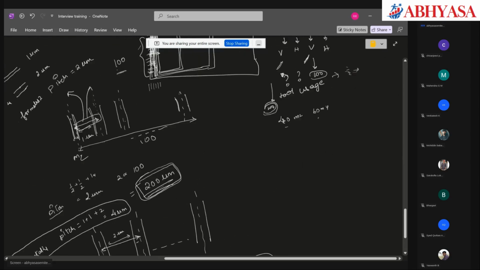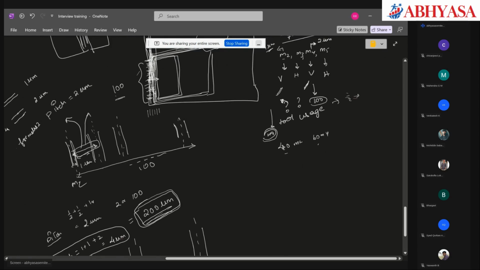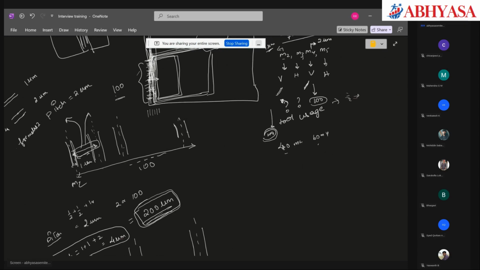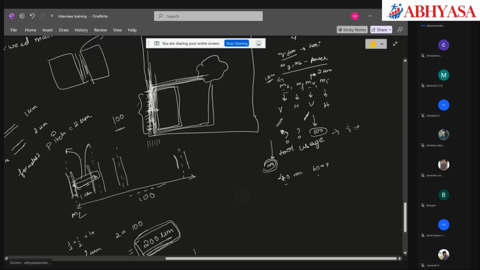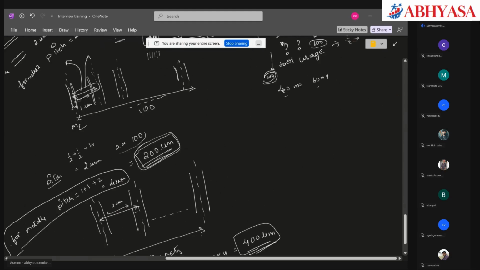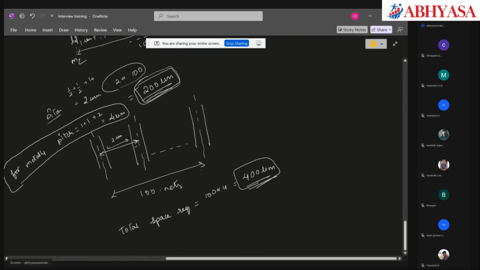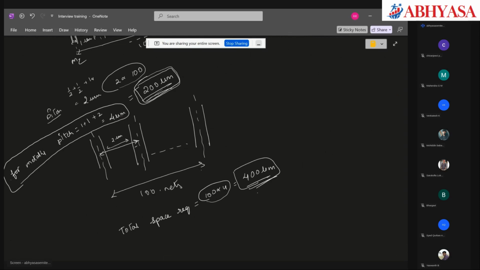But the tool is not stupid to route everything in metal 4 or everything in metal 2. Right? So it will divide between metal 2 and metal 4. It will divide the vertical nets between metal 2 and metal 4. So we cannot take all nets in metal 2 or all nets in metal 4. So what I will do, I will average these out and take the average, right?